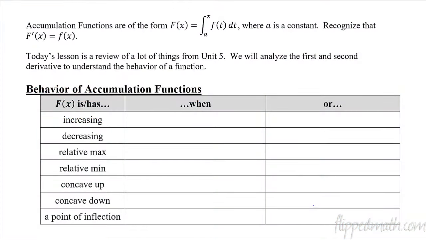Now this is actually going to be kind of nice and easy for you because we've already learned everything about this. We're just putting some things together that we learned in Unit 5. So as a reminder, this thing here is an accumulation function, where you're going from some constant up to an unknown variable.